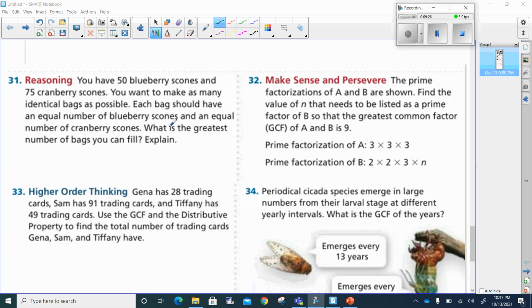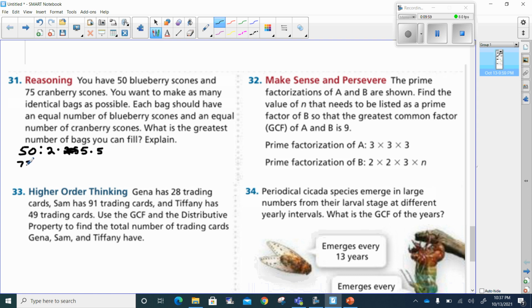Well, since it says what is the greatest number, we know that we're looking for the greatest common factor. When we take 50, and we look for the multiple of it, what numbers multiplied together will give me 50? We know that 2 and 25 will work, right? We know 25 can be broken up by 5 times 5. And then we're kind of stuck right there because these are all prime numbers.